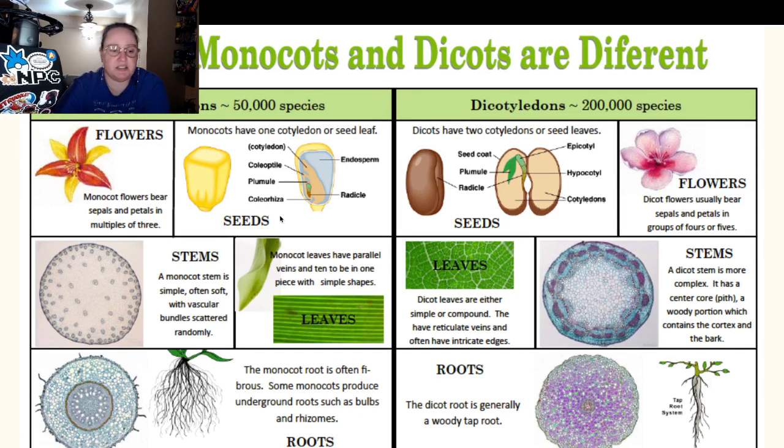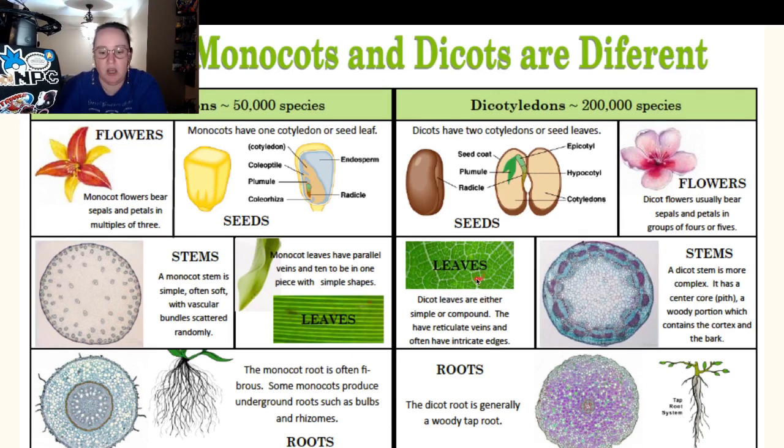All of these things, these are usually the monocots. Now, notice there's only about 50,000 species, whereas the dicots, on the other hand, are 200,000 species. There's a bunch of these guys. So, differences. Their seeds, when they pop up, have 2 seed leaves. If you've ever planted tomatoes and it pops up, this little guy pops up and he has 2 leaves.